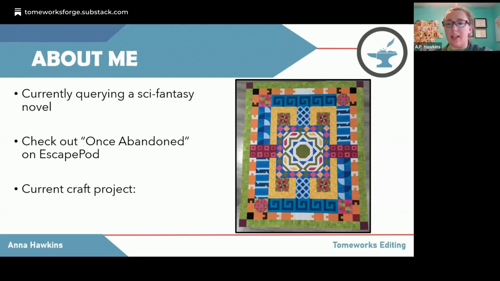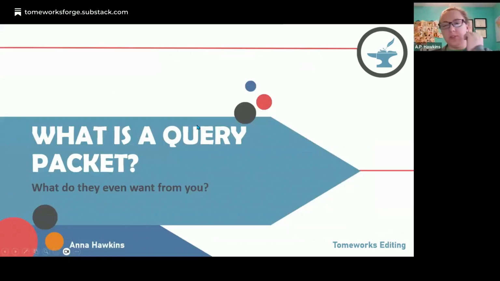And I like to do crafts. I like fabric and fiber arts, kind of like embroidery and sewing and things. That's my preferred craft. So this is my current craft project. I just finished this quilt top and I'm working on getting it put together so that I can huddle up under it, but I'm probably going to miss the cold weather. It's probably going to be warm by the time I'm done with it. So, oh well.